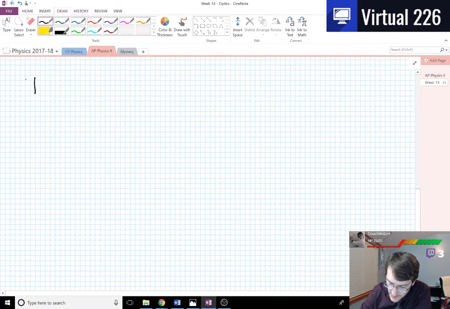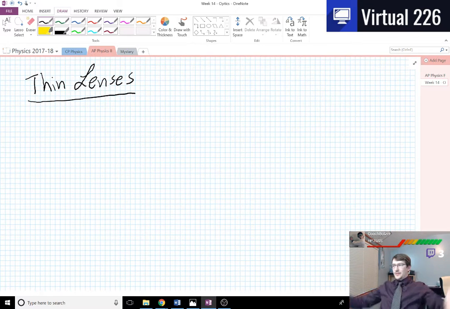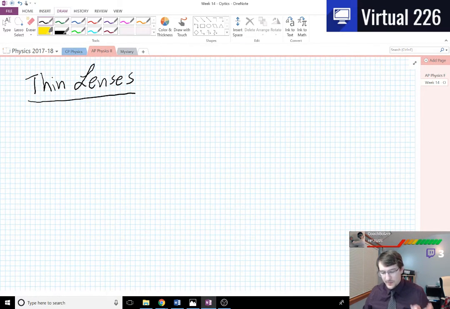Okay, we're going to look here at just a quick overview of thin lenses and how they work. We're going to concern ourselves with just thin lenses because if we go to thick lenses, we start having to care about the thickness of the lens itself, and we start getting into a prism problem from before, and we don't want to do that. It's much easier if we deal with the thin lens, something similar to your glasses or your contact, and we don't have to worry about that thickness and light doing all sorts of weird things in it.